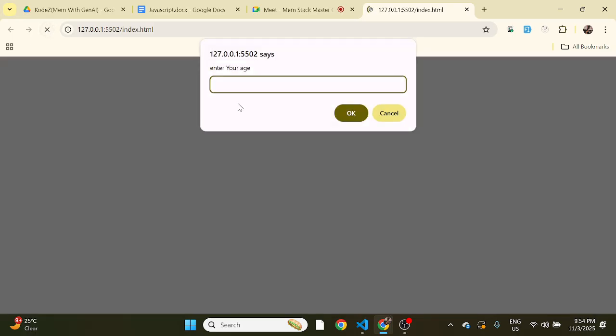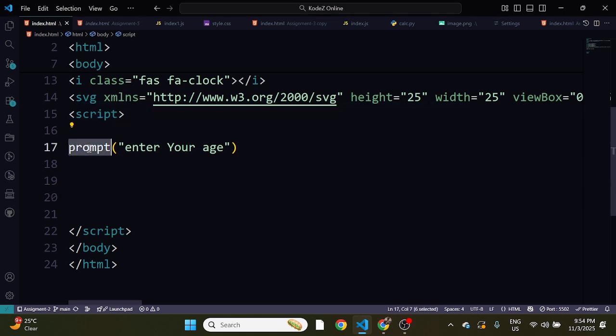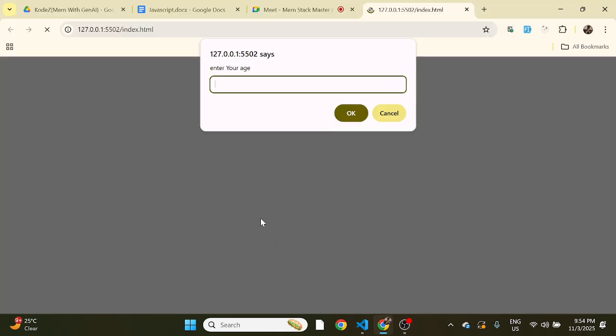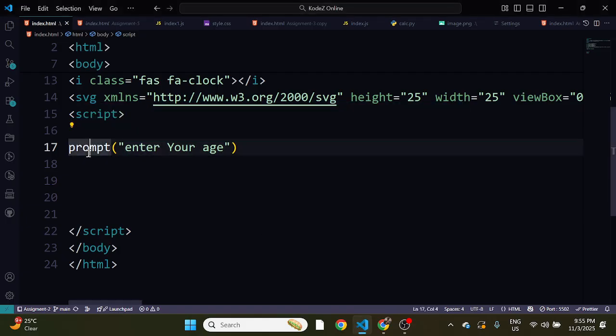See what prompt is doing: whatever I gave inside this prompt method, this text is getting displayed here, and with this it is giving me an input field also. It is asking for some kind of input. When I write anything and click on this OK button, whatever I give will be stored. So I will show you.